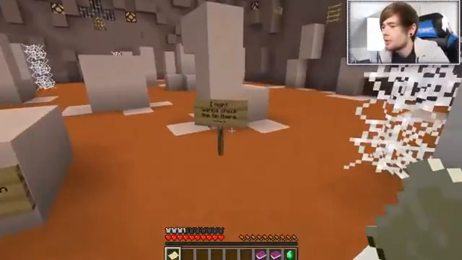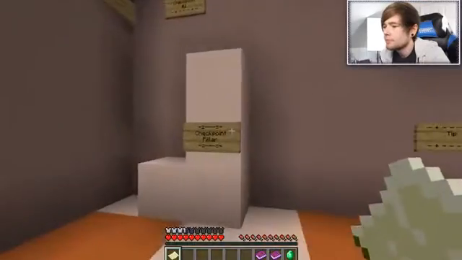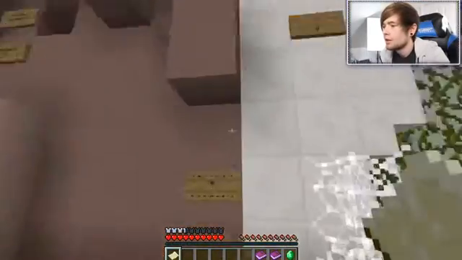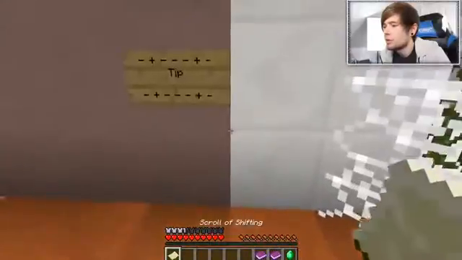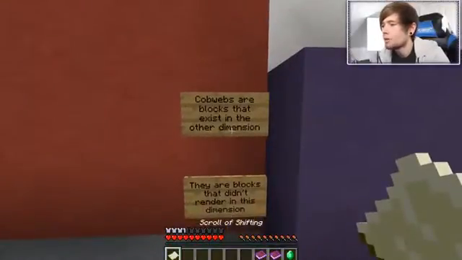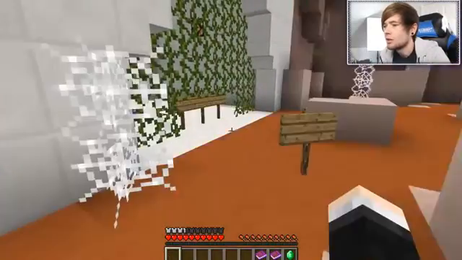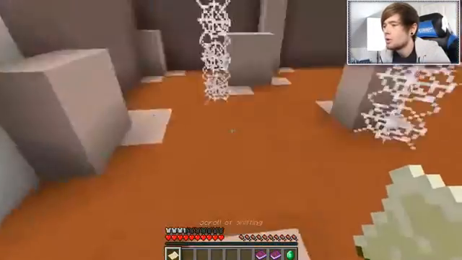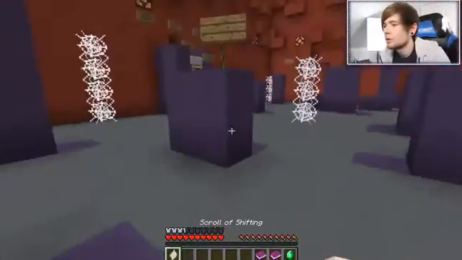These blocks are low enough for me to start. I might want to check the tip. What is the tip? The tip says... There's no tip. Or do I have to shift it? Yeah, cobwebs are blocks that exist in the other dimension. They are blocks that didn't render in this dimension. Okay. That makes no sense whatsoever. Absolutely no sense whatsoever. Let's shift.